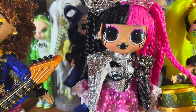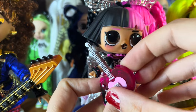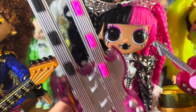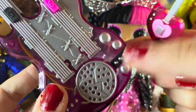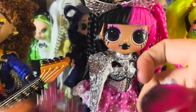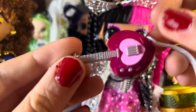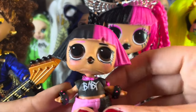That's Metal Chick, and then we have Metal Babe — their names are very similar. She's supposed to have this necklace but it's really big and keeps falling off. I love her heart guitar: there's the big guitar with the double necks, then this little broken heart motif and the stitched-together motif. She has pink on one side and black on the other. Her little sister's guitar is also pink with a little black on the side, and it does have the broken heart motif — there's a little crack across it.